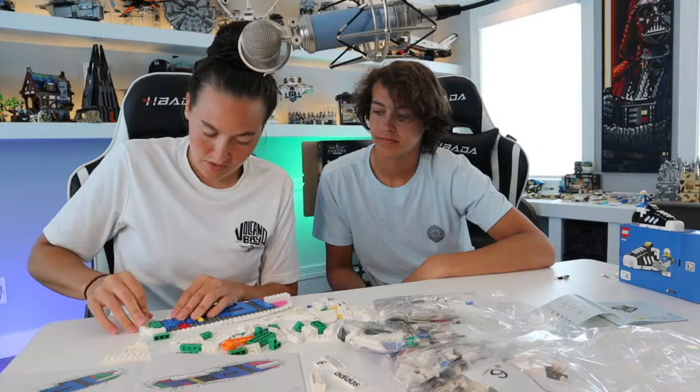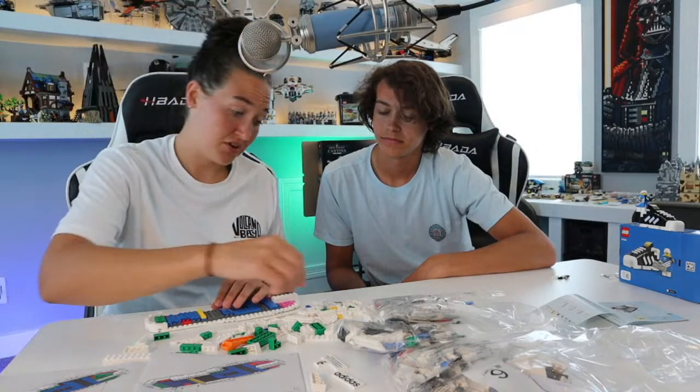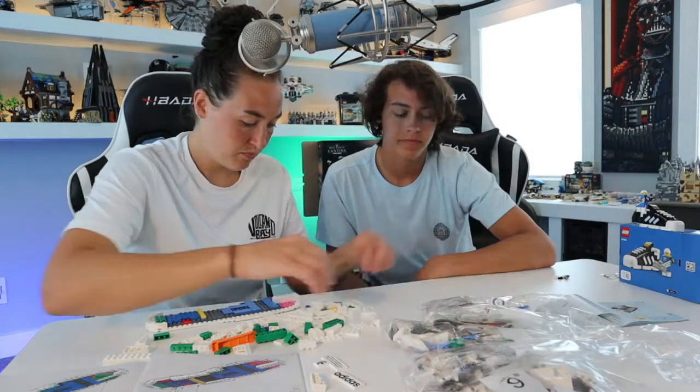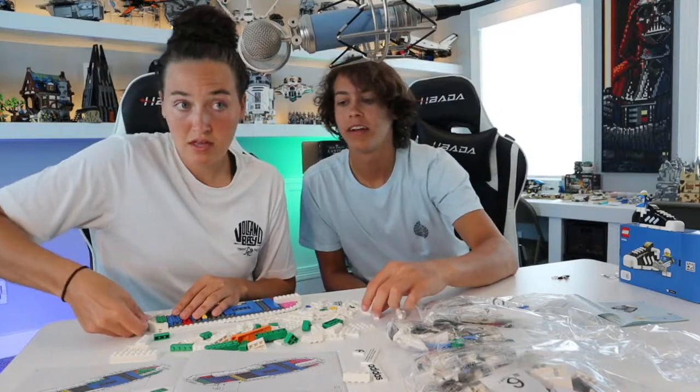All right. There's still another set coming out. There's the Boba Fett Starship. Sorry, I couldn't think of the name. They changed it, so it was very difficult to recall. Right. You want to do the thing where you pick out the pieces that I need next? Yeah. Do the tag team thing.